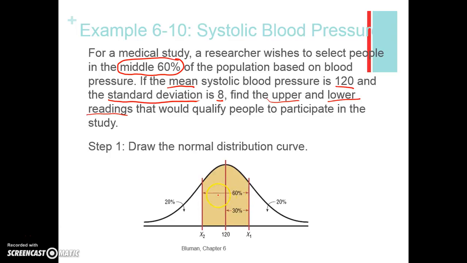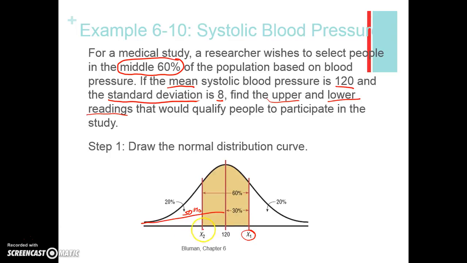Now, if 60% is in the middle, that leaves 40% for either side. So if we split that in half, that's 20% on either side. Here again, why is that important? Because remember, we're going to find those left side areas. It's not a big deal. Well, it actually is. We're finding this one, but it's a little easier because we know that this is 30 plus the whole distance across, which is 50%. So we know that that entire area there is 80. So that's going to be the value I look up.